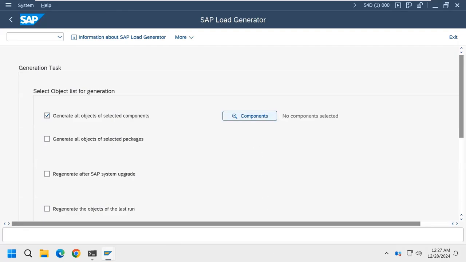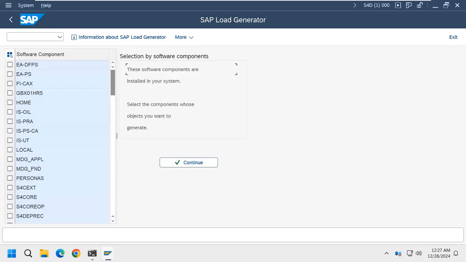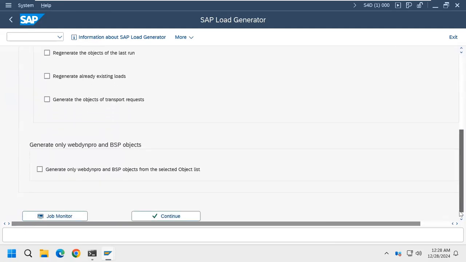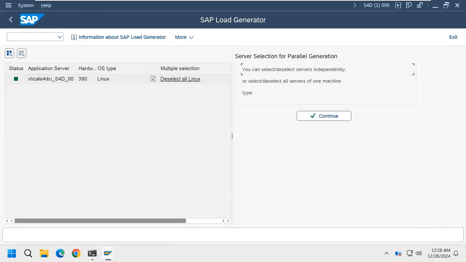Click components. On top, the software component icon is there, click there, and it selects all software components. Now click continue. Total 893 components. Scroll down. Click continue. Click continue there.